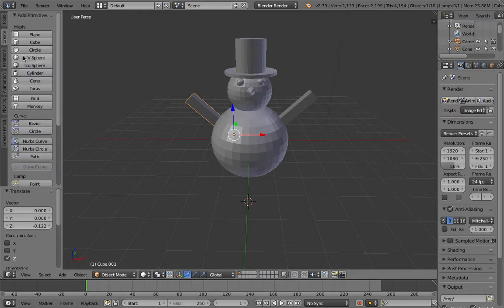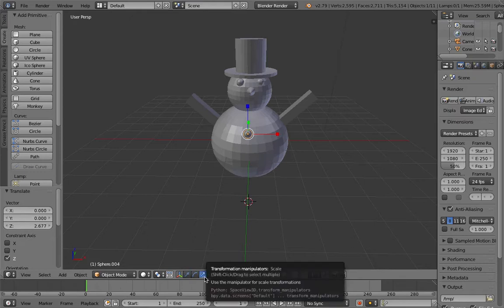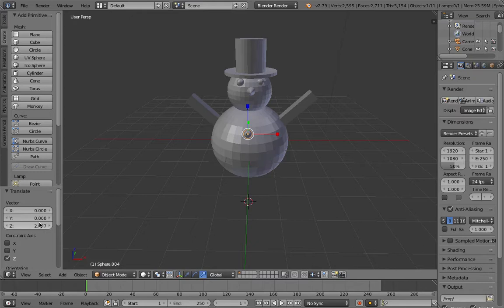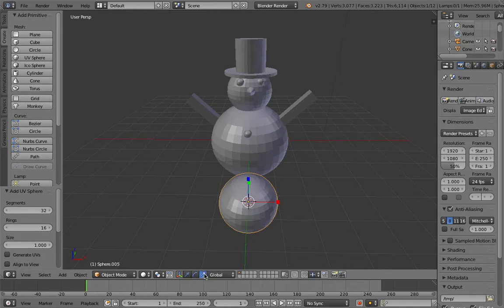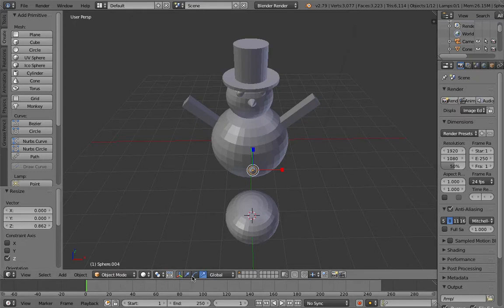If we go into UV sphere, scale that down, and add another one. If we go to this size, and so on.